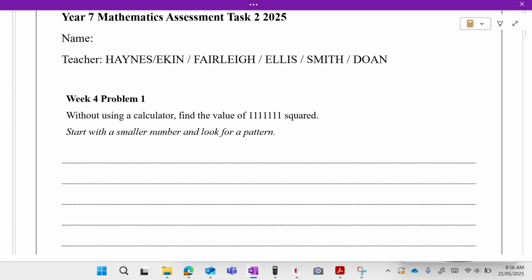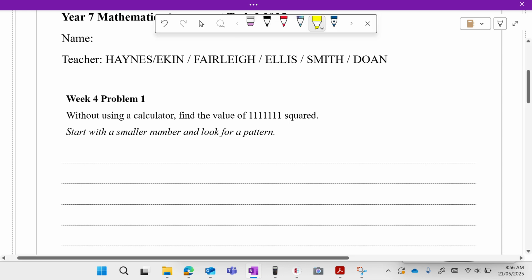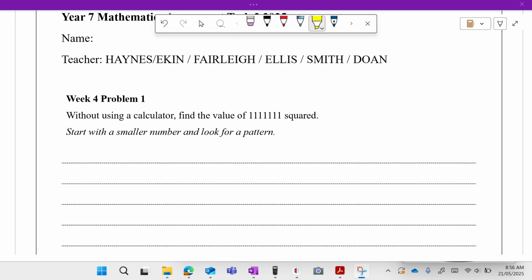Right, so I would really struggle timesing that number by itself in my head, and I would probably struggle timesing that number by itself even if I had a piece of paper. So, does anyone have any ideas of anything they've noticed? What have we written down? Alex? We've written down 7 ones. Okay, is that how many ones are in it?